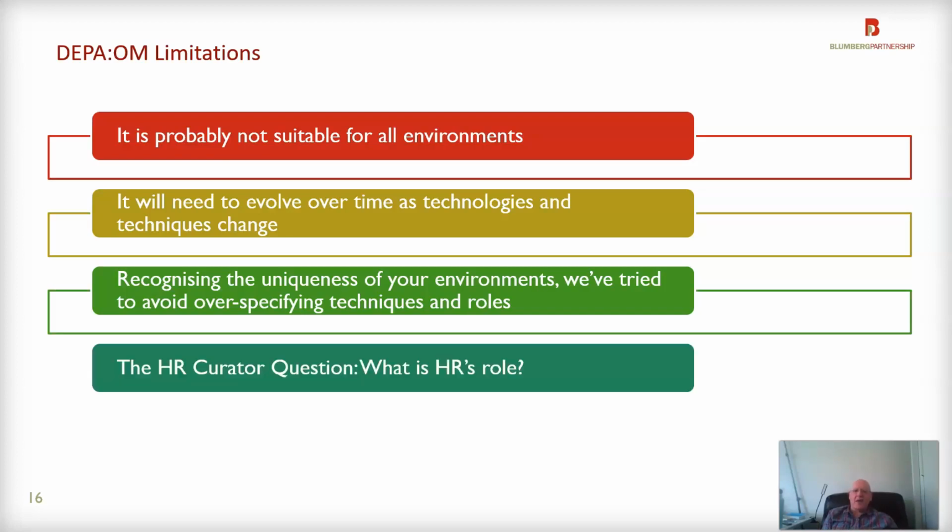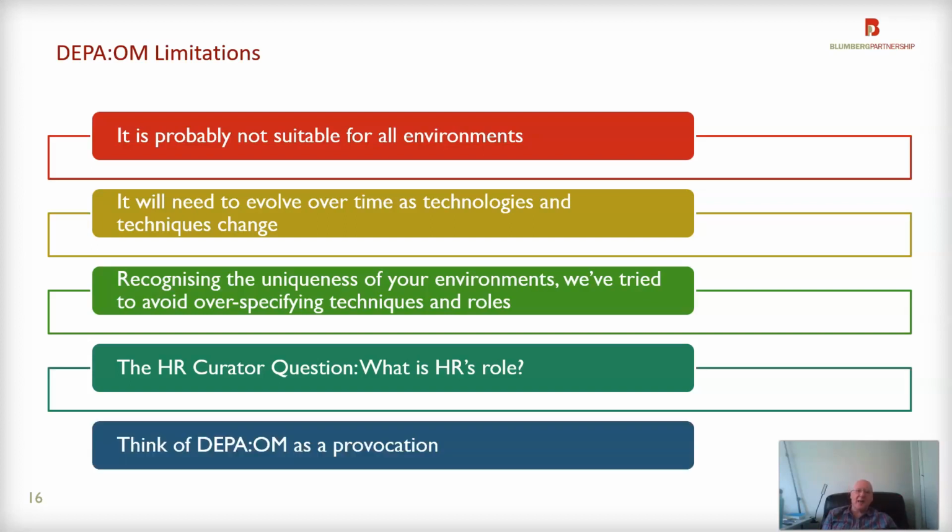Dave Milner, the HR curator, asked a great question. He says, well, Deeper Oem covers so much. Is there anything left for HR? And the honest answer is, I don't know. I believe that the implementation team design the talent processes and implement them. I think that perhaps HR's role in the future is going to be managing the processes once the people analytics implementation team has designed and implemented them. HR's job will be custodians, managers of those processes. I always believe that owners of processes are the business, because they are responsible for getting the right people to their functions. HR is a custodian. So I think HR's role is going to be managing the processes once we in people analytics have designed them.